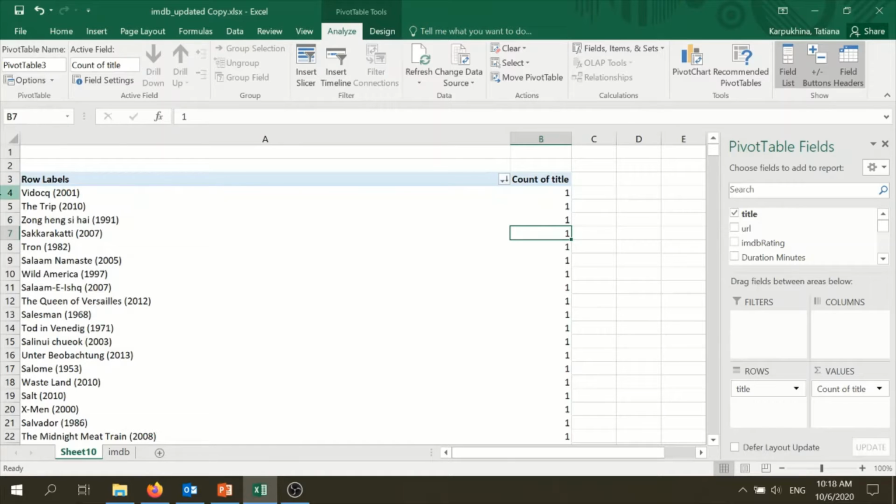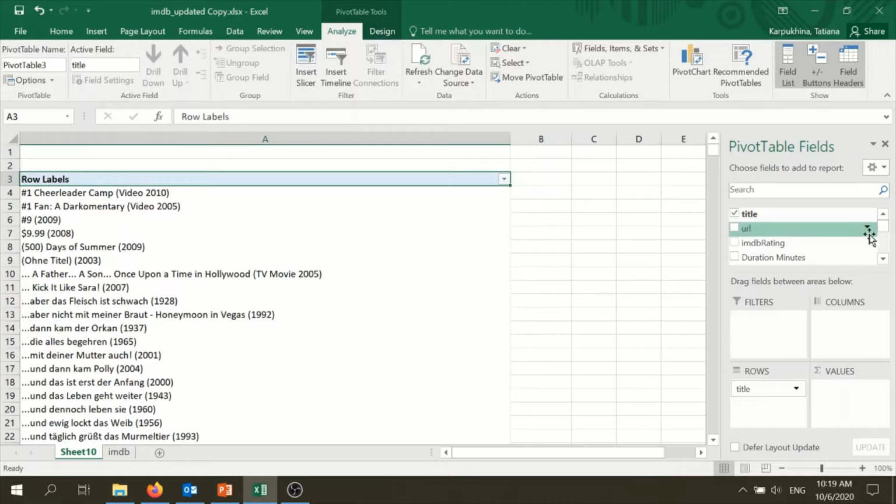So we have again in each row our participant, our respondent. In this case, this is our movie. If you use the old file, you will see that we have some replicates here, and this is exactly the movies that have the same name but were filmed in different years. And of course, you can still fix it by using a variable year, but now we don't need it because all the titles are unique.